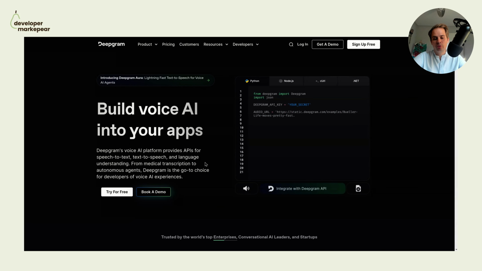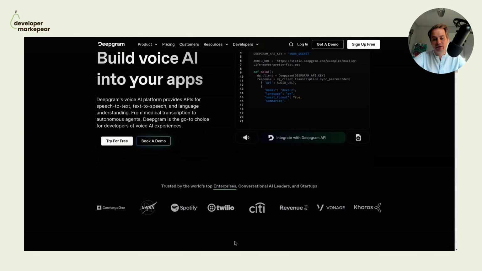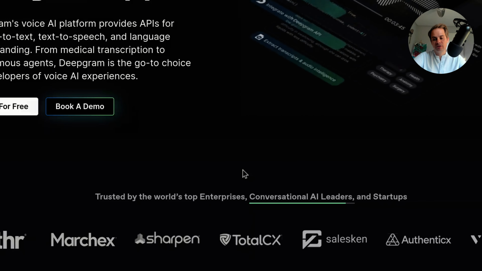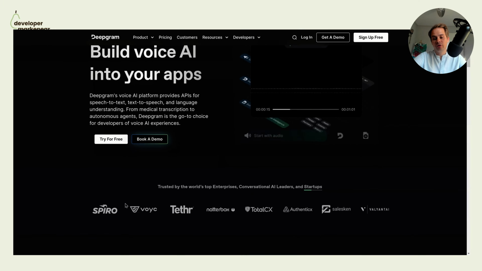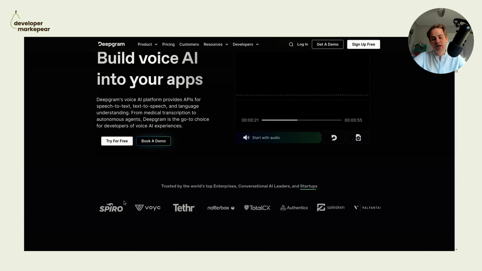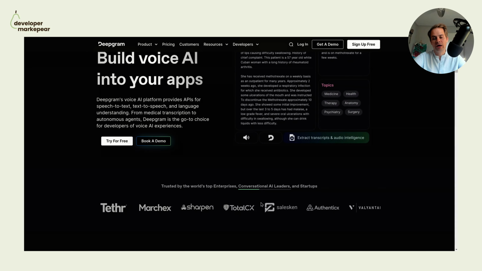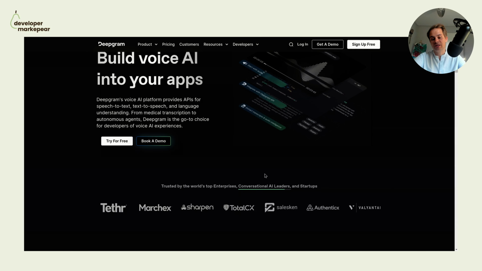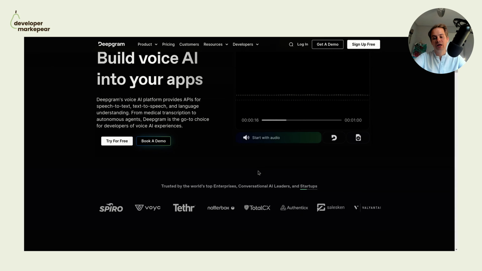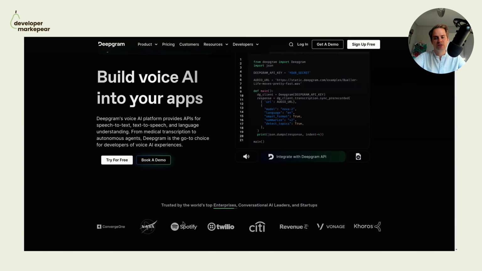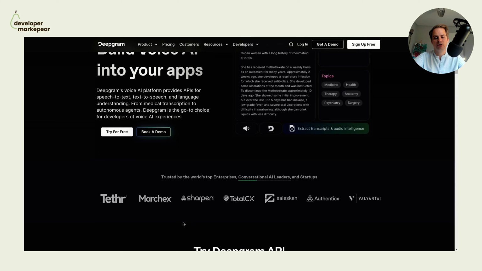Then we have social proof. I really like this element, that progress bar that catches my attention, brings my eyes to this. And they show 3 different groups of customers. We have enterprises, so it's clear that it is for enterprises, and there are big names here, so a lot of respect right away. Then conversational AI leaders, which sets the tone for who this is for as well, I think. And then startups, cool. If startups are important for you, then mentioning it is not a bad idea either. So I think this is a really cool element.